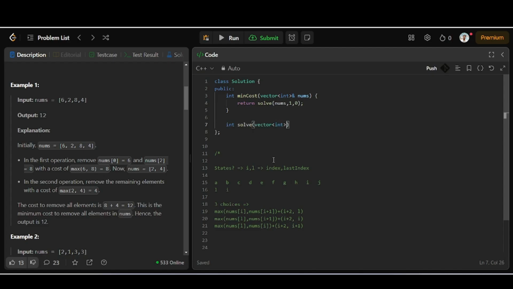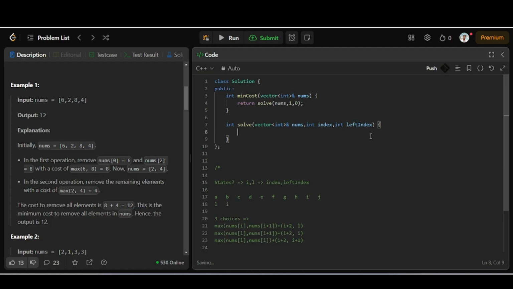I will have the same naming as we discussed, index and last index, or let me call it left index, that is more appropriate because we are leaving this index, that's why. What are the base cases? Let's discuss that.